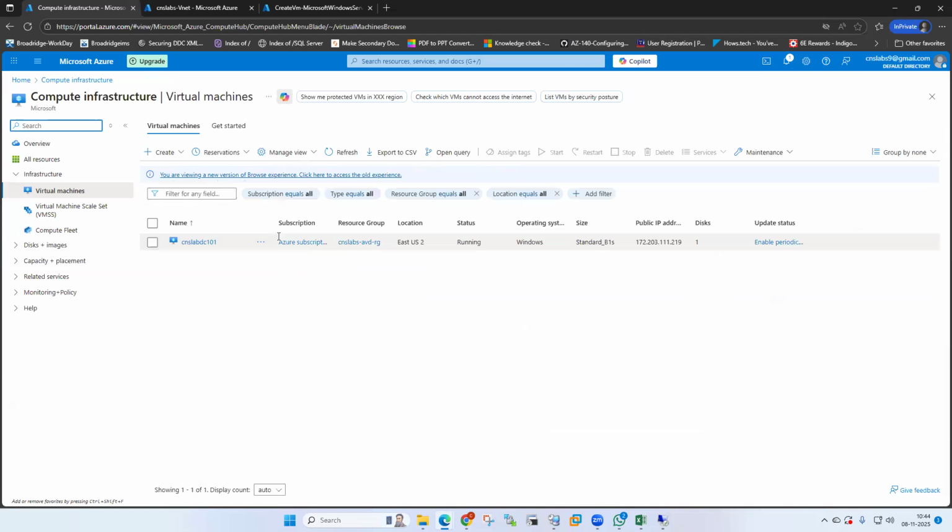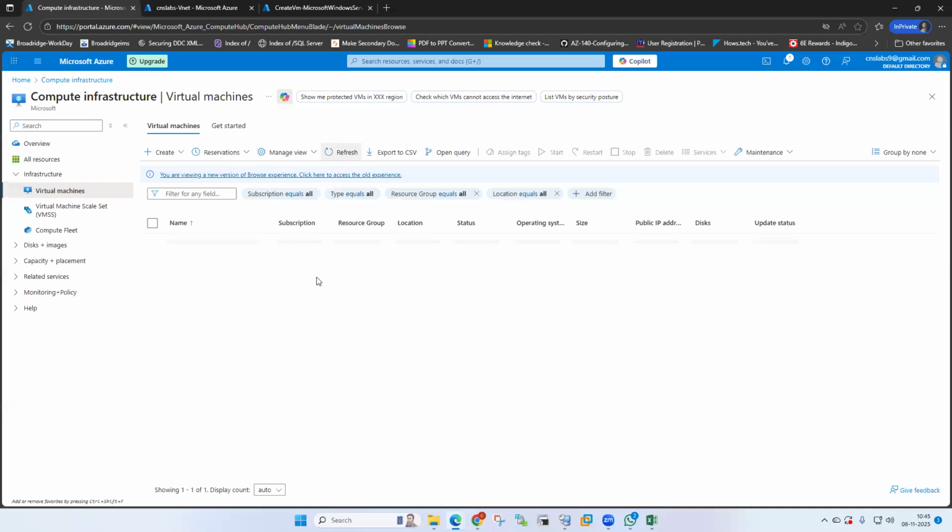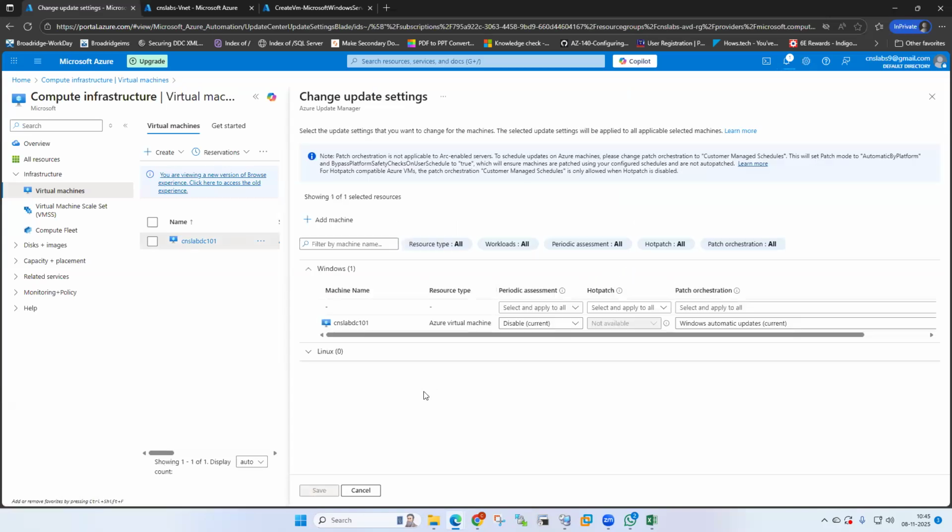Let me increase the CPU and memory here. We don't require any periodic updates.